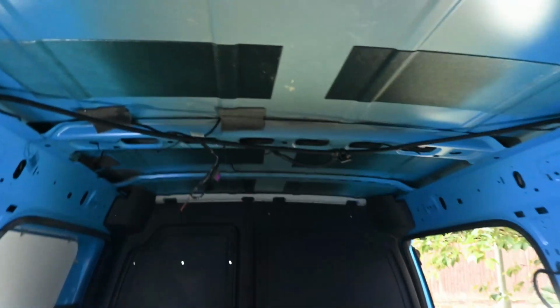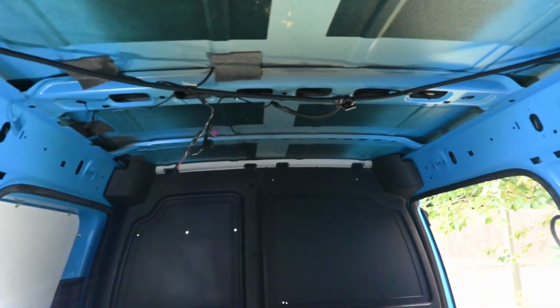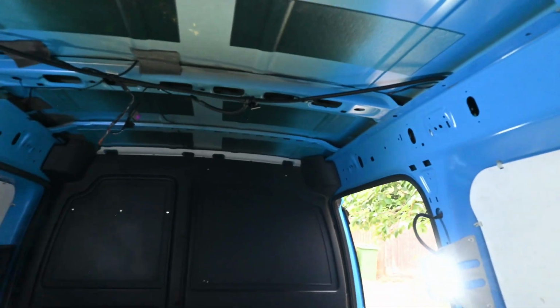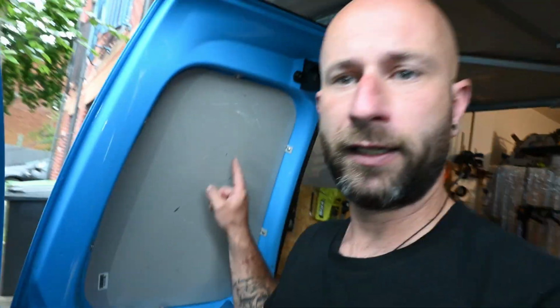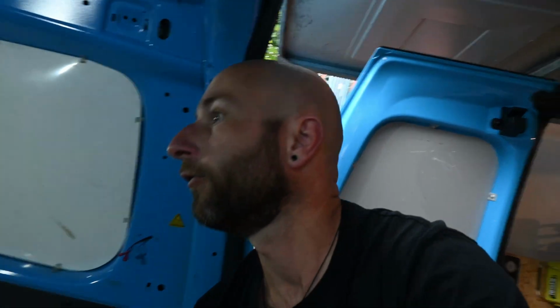The ceiling for now will just be sound deadening, but not actually applying or anything, because at some point in the future we're going to want to put lights and stuff like that. So yeah, first job is remove all of the different panels and the floor, and then give it a good clean, hoover it out, and see where we stand from there.